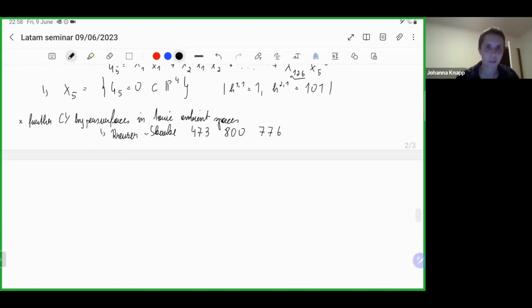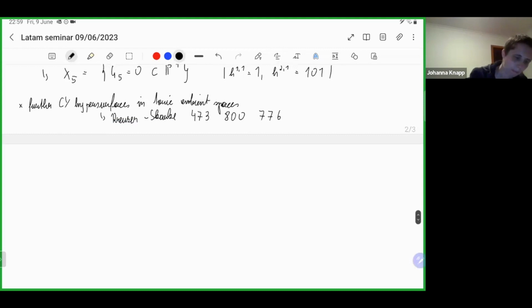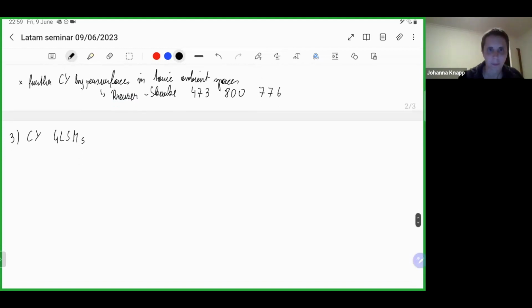Because now, for the remaining 50 minutes, I want to repackage all the information I've given you in the context of the gauge linear sigma model. Okay, if there are no questions, then I'll just go on.